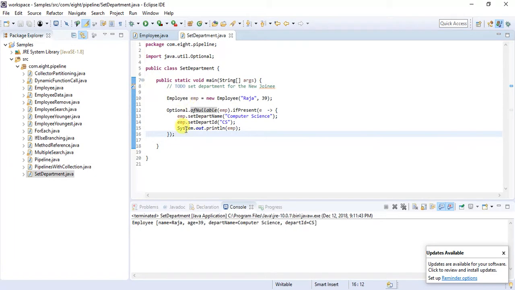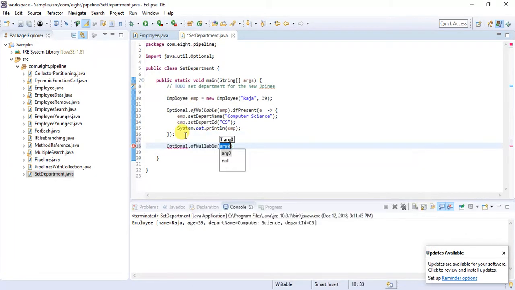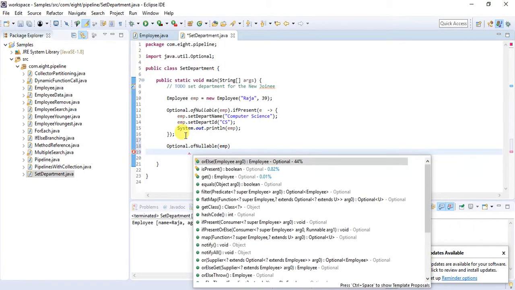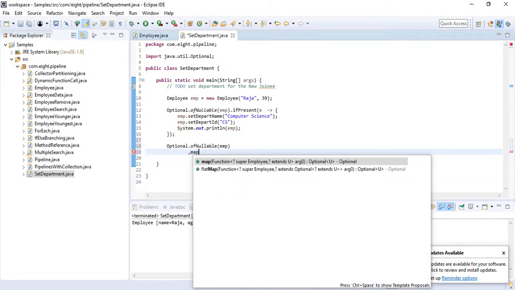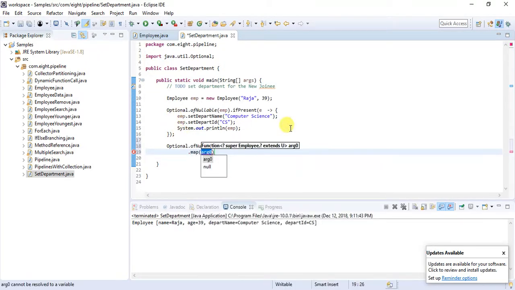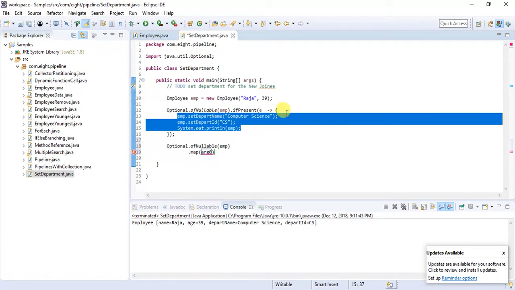So for example, maybe if you still have a doubt, if this is not null, I have to do some operation like this.